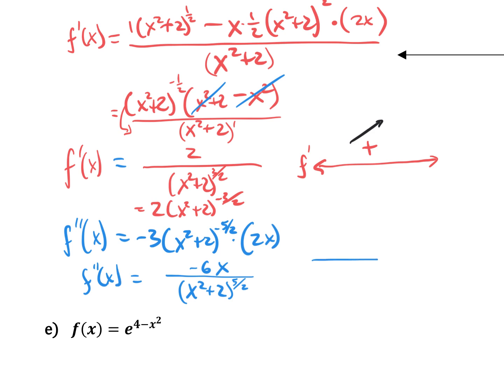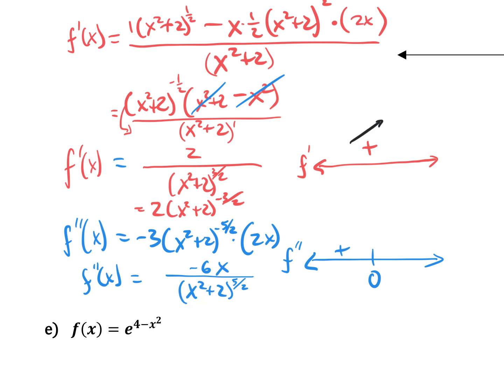Now we can find the number line for f double prime. And what's happening here? Well, at 0, the second derivative is 0. So there's a possible inflection value. Let's find out what's happening to the left and the right. Again, this is the second derivative we're working on. Plug in a negative number, like negative 1. When you plug in negative 1, you get positive on top, and the bottom is always going to be positive. So the left is positive. If we plug in a positive 1, we'll get negative on the top, and the bottom will be positive.